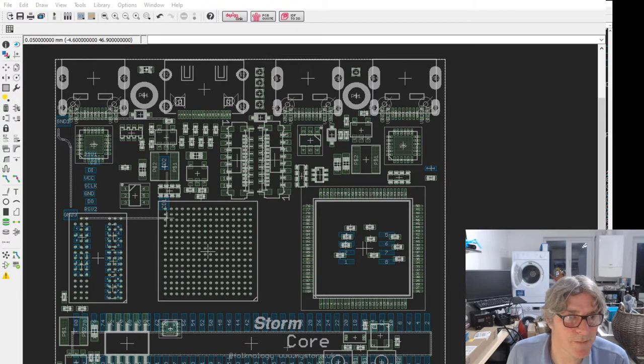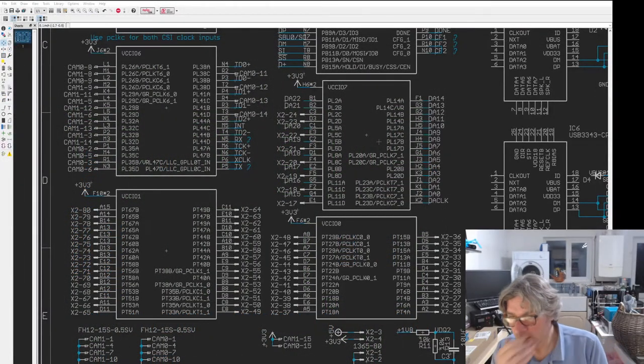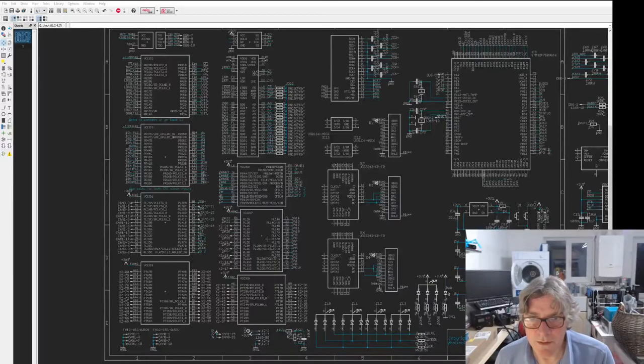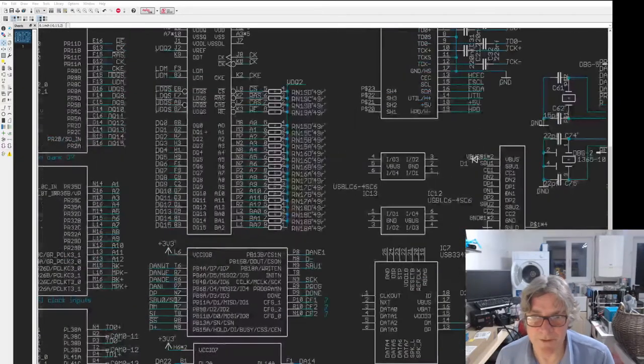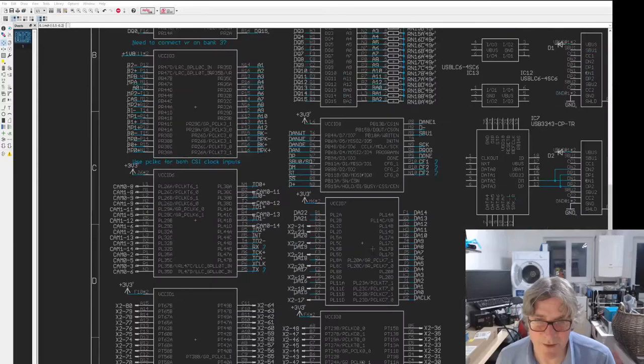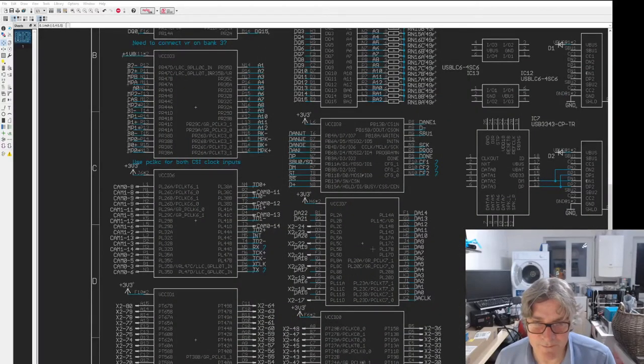Going back to schematic. The memory, by the way, is this one up the top, the pin gobbler. And then in terms of the other banks, this is kind of the camera or the video bank, if you like. On this bank here, on the left bank, which is the lower left quadrant, we've got both the cam inputs and the HDMI outputs, which is cool.